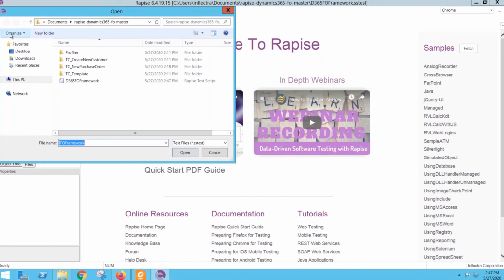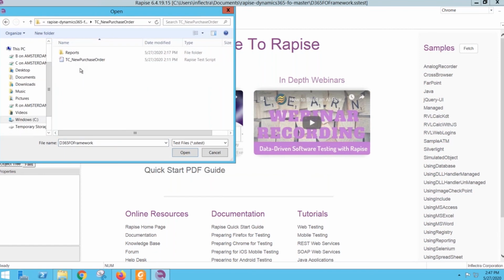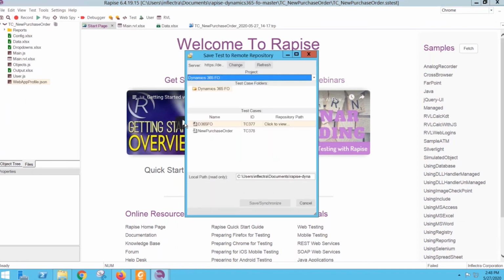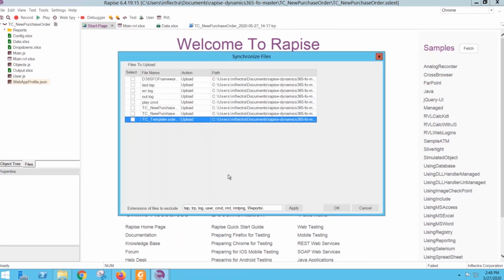Now I'm switching back to the test case and saving it to Spira as well, linking it to another test case, new purchase order. All files are already in Spira, so nothing to upload.